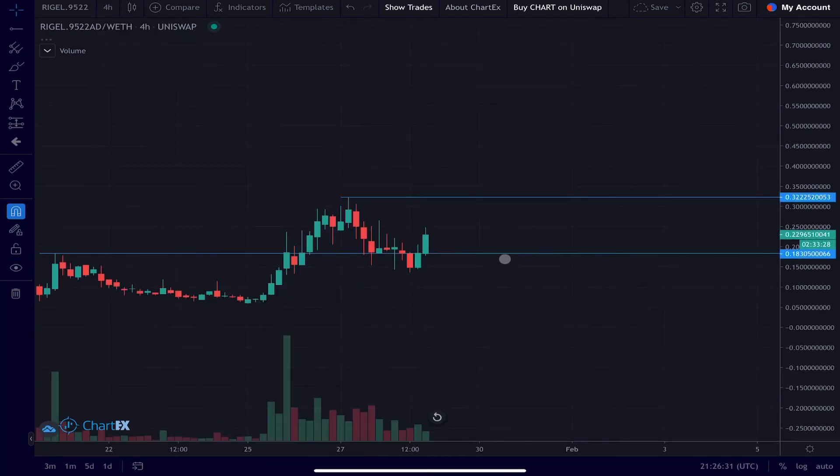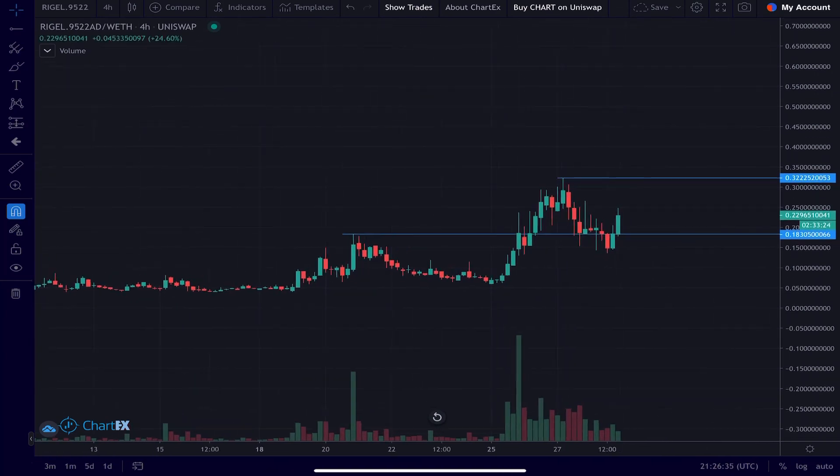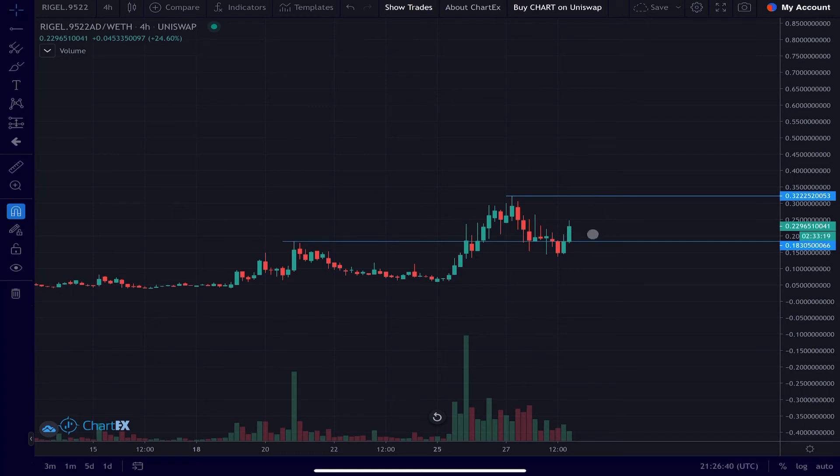Dropping to the four-hour chart for a bit more information — you could potentially buy it down near the support line. Be very careful though. If you were to buy this token, which I don't recommend — I would strongly recommend farming it — but if you were to buy it, put in your stop loss as the entire investment. If you have some understanding of risk management, position sizing, and stop losses, put in your stop loss amount only. Don't take a typical position in an asset like this because you're going to get hurt. Provide liquidity and farm it first; if you buy, use only a small amount. This is venture capital, high-risk stuff — rug pull material.